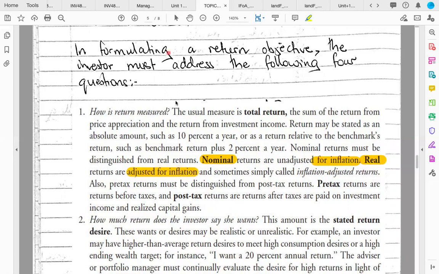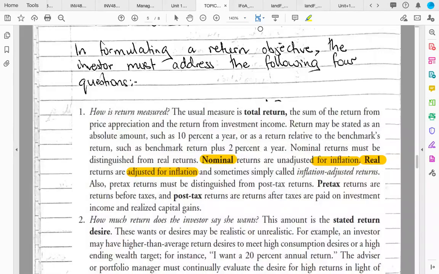So for example, you might invest money and you might be told that you will receive 10% as a nominal return. And then you might be told after adjusting for inflation, after removing inflation, your real return is actually just going to be 6%. So that would mean that once we've specified the nominal return, the return you would earn on an investment, we also have to consider inflation to get the real return.